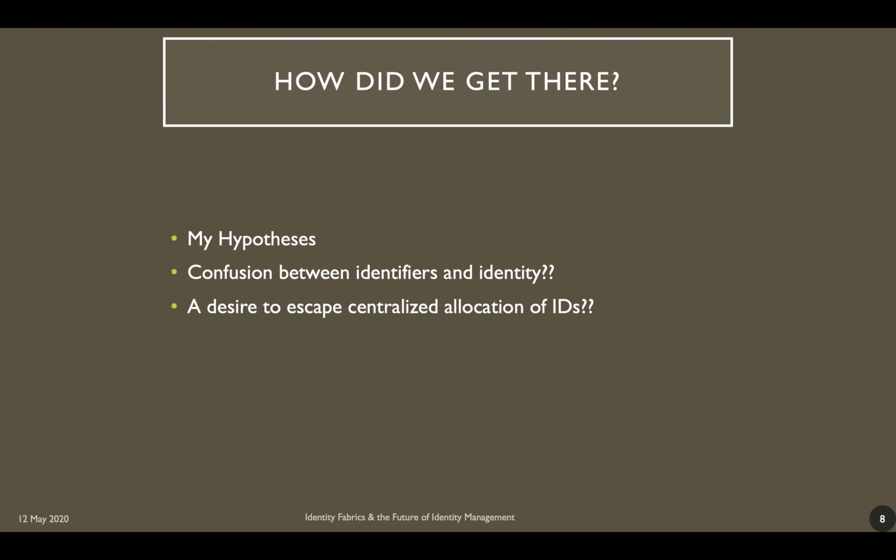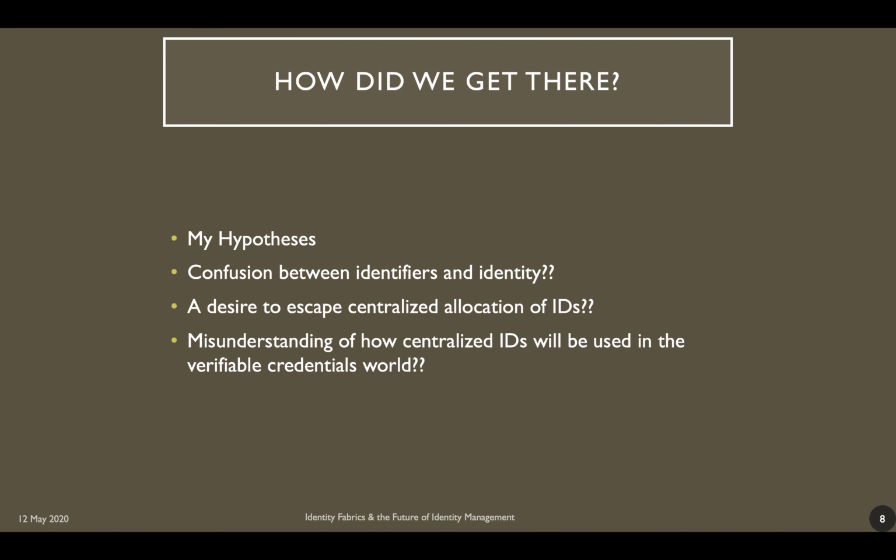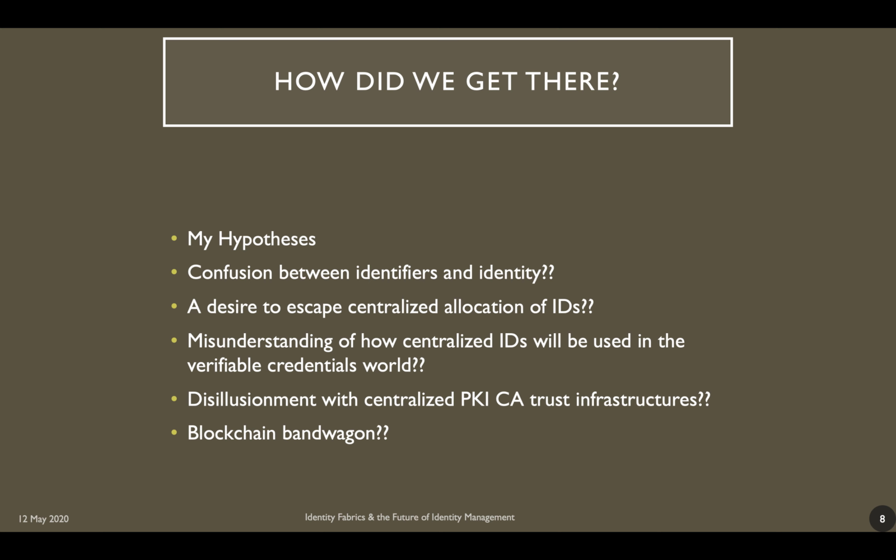A desire to escape centralized allocation of IDs. Christopher Allen, who's one of the chief architects of SSI, has said this is one of his objectives. Misunderstanding. I think this is also true, and I'll show you where I think that's the case. Disillusionment with PKI. I'm sure we've all been disillusioned with PKI at some point in time in our careers. Blockchain bandwagon. Well, I'll leave you to be the judge of that one.